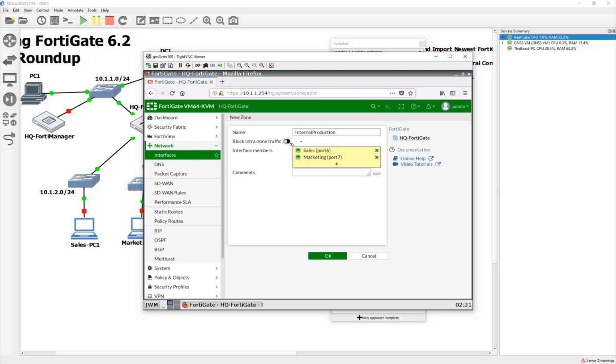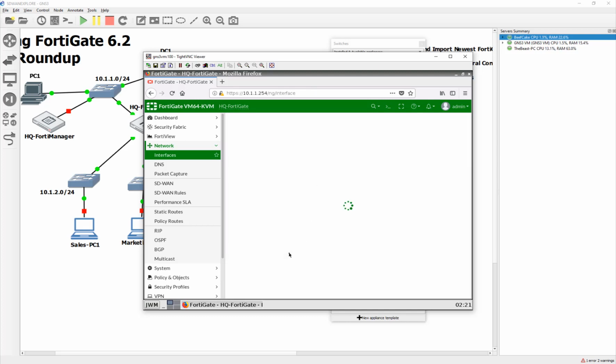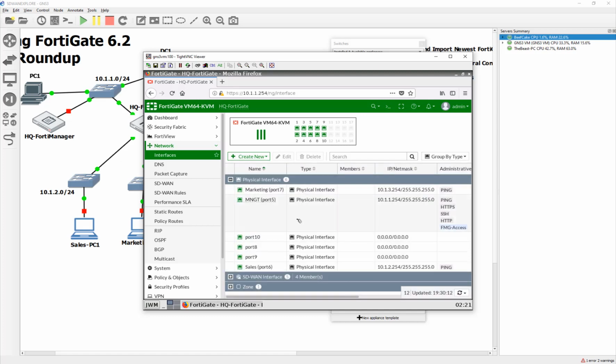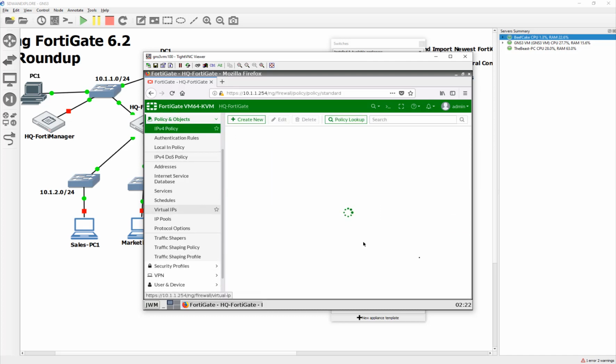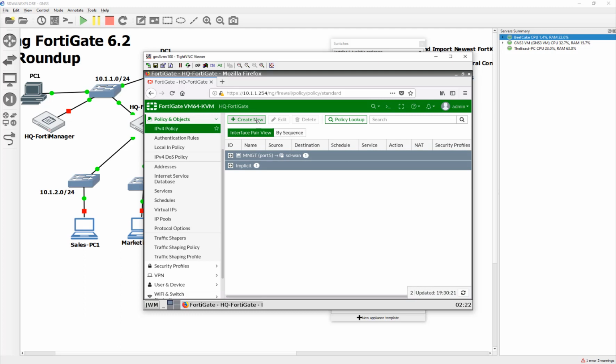And then if we want to block interzone traffic, we can leave that off. If we want them to be able to talk to each other, we can turn it on. But once you do zone them together, they kind of lose their ability to reference them separately. So I might have to unzone them later, but I can't visualize that being a reason, because we're going to pretend like these two departments, even though they are considered an internal zone, are not natively talking with one another. So let's go ahead and hit OK. All right. And this way, when we're writing our firewall policy, we can just come down here. All right, go to Policy and Objects, IPv4 Policy. And we can essentially do a Create New.